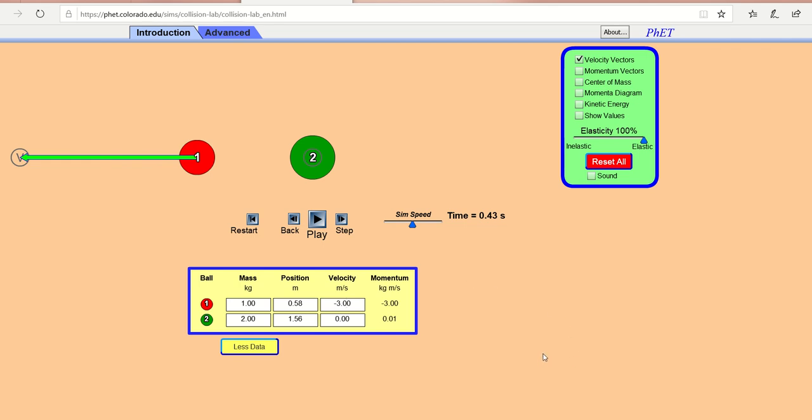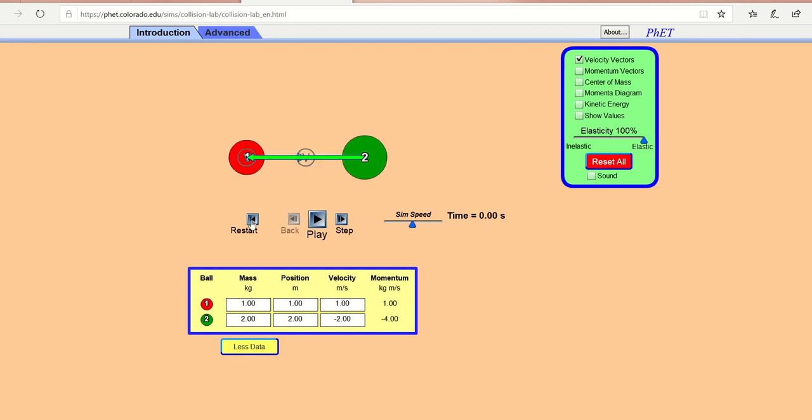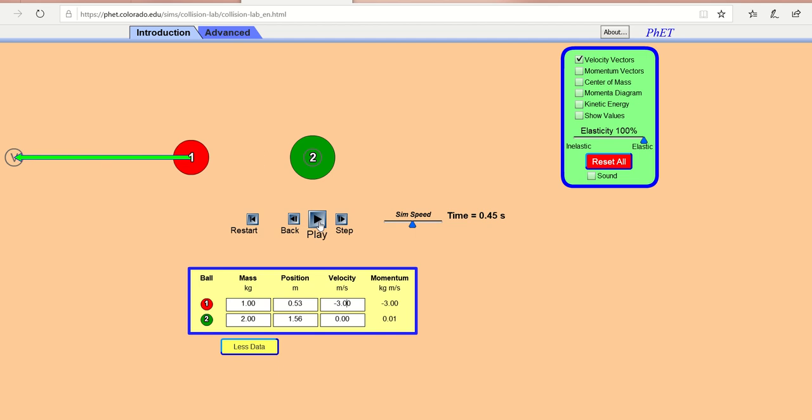And you can see what happened is now this is after the collision. I'm going to reset it one more time. So first they go together, then they stop. This one actually stopped, and this one went the other way, right? So that means that the final velocity, V2F, is 0, and the final velocity of number 1 is minus 3.